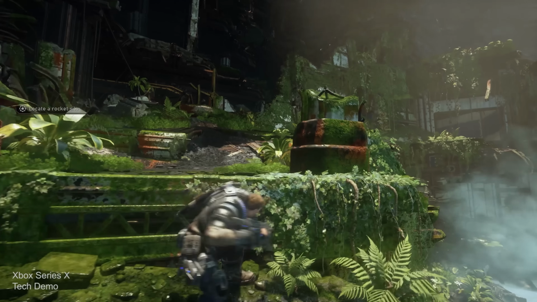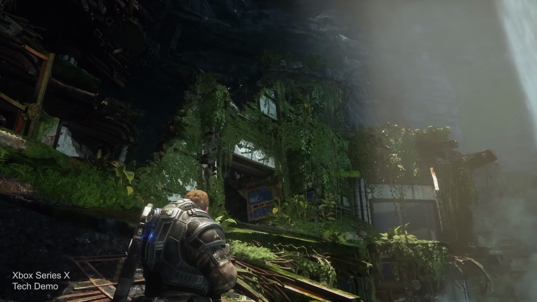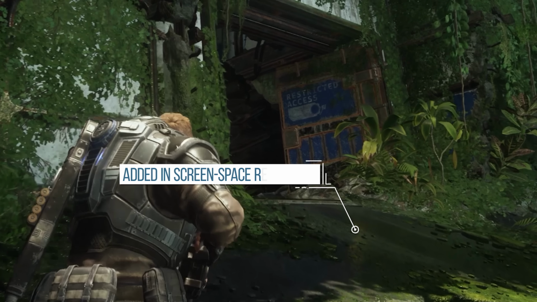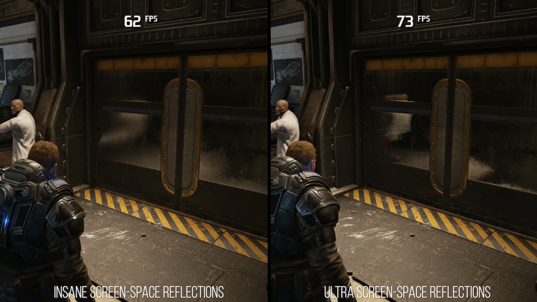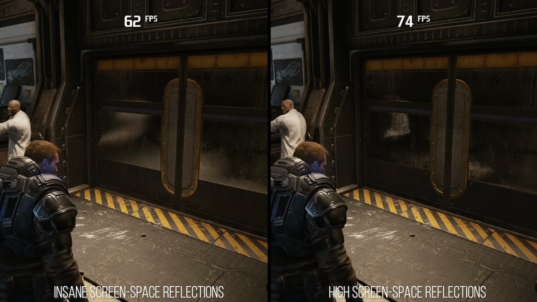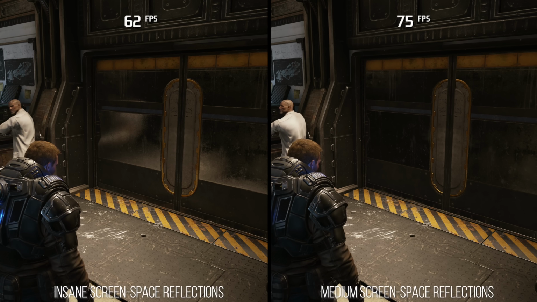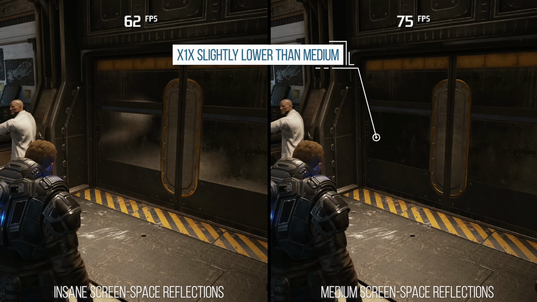Yeah, and this room is good too. They actually added SSR in more areas, like you can see it there. On PC, as you would go down the settings from Ultra, it would reduce the amount of SSR on screen by saying objects that are more dull or matte do not get screen space reflections. That's right. So only the most reflective objects had SSR, and here they expanded it out, so you just see it used more evenly across the environment.